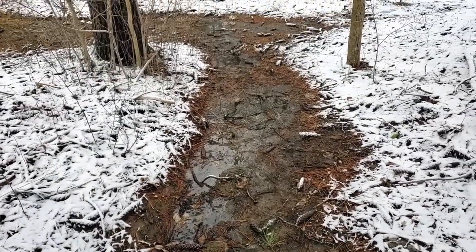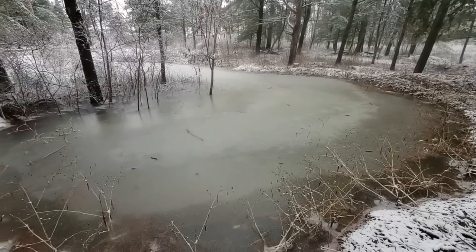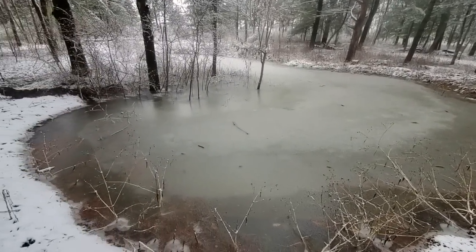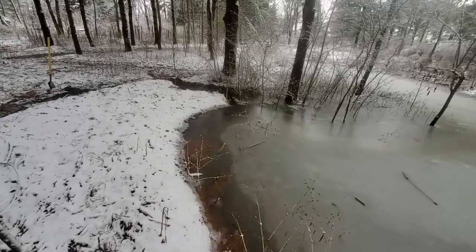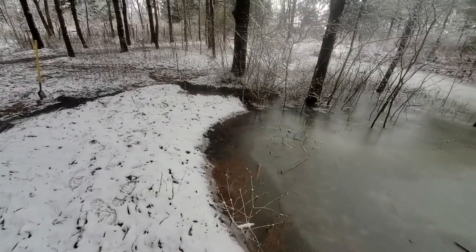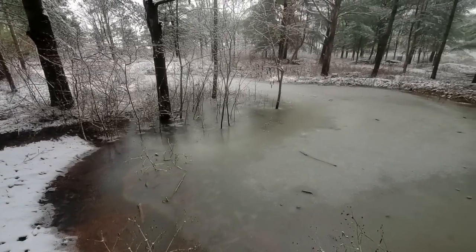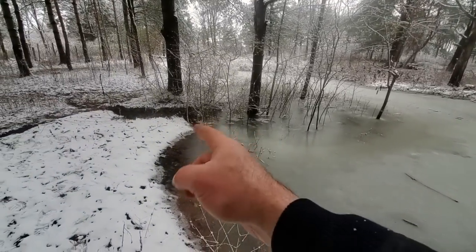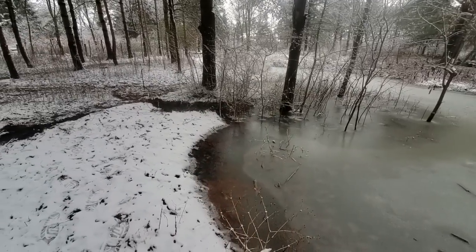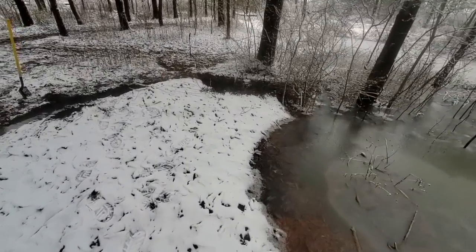So overflow brought down a little. It's a pretty significant amount of surface area that will be changing, that will be going down an inch or two to go through that channel. So I'm not going to really see that today or tomorrow, but that's why you want to do these sorts of works. Right now we had a fair bit of rain and some snow. It's going to freeze again, and so doing it before things freeze allows the moving water to continue its work. So we'll reassess this again in, I don't know, a couple of days or a week.